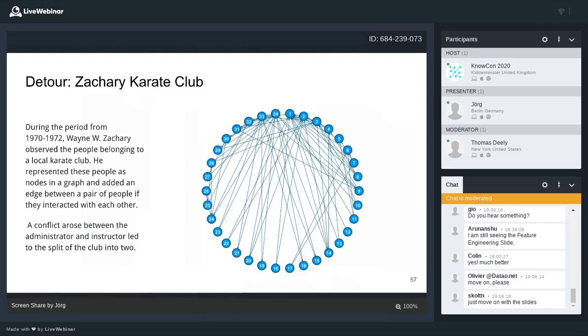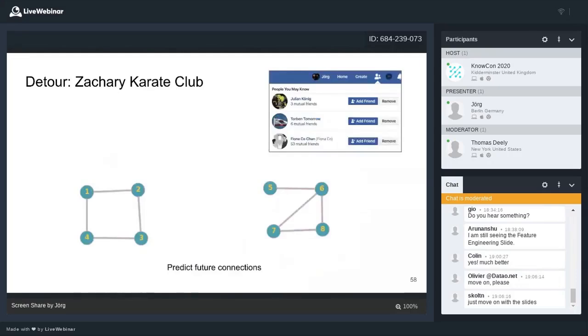And the nice part is that there was some study before, so it was very noticeable who interacted with which other members. This is one of those common graph problems: which of those different members is going to join which subpart of the club. The splitting nodes are node number 34, which I believe is the president, and number 1, the head coach. So a classic graph classification problem is who is joining which part of the club. This is basically trying to predict certain connections in that graph, which you also have in networks such as Facebook, where people try to predict either the strengths, or also missing connections in a graph based on previous interactions.